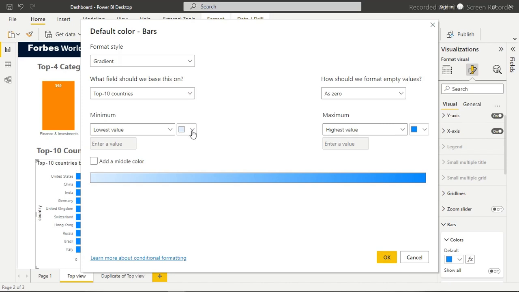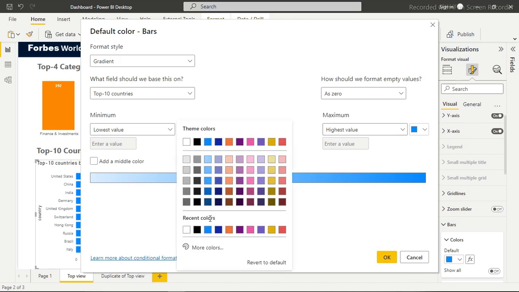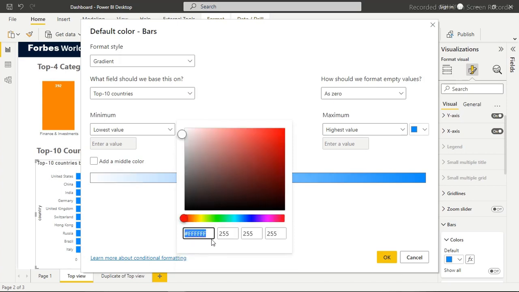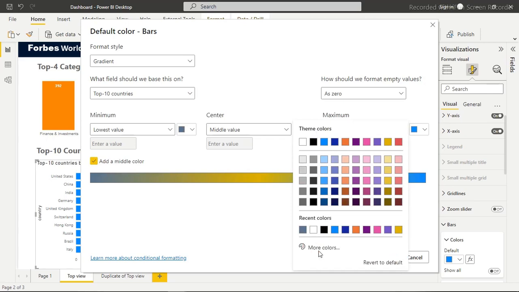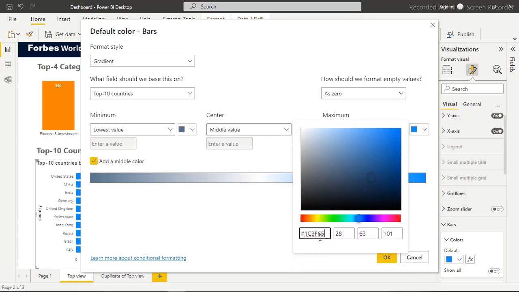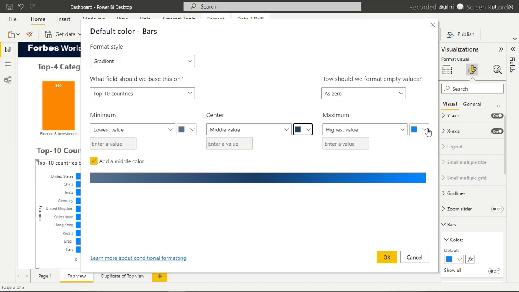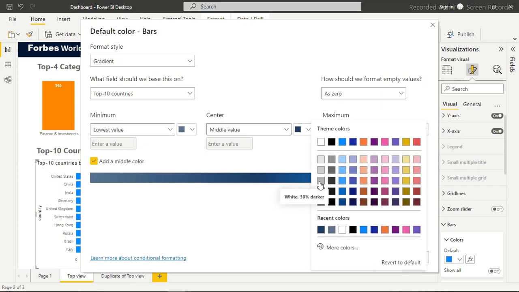We can go through this and add the color codes. Just click right here, and once it pops out, you just have to add the color codes right here, and this is what we have for the color. We just have to add the middle color as well. So open it up to change it, and go for more colors right here. For the next one, we have to make sure the whole color rhymes together. Don't just put any color you see. You have to make sure it correlates with what you have in the dashboard.